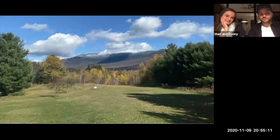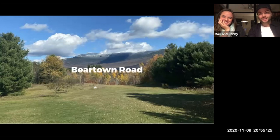And while we were there, we stumbled into this house that we really liked, and we decided to move there. And so in a couple of weeks, we're going to be moving to Vermont, which is a totally random and ridiculous decision to move to Vermont at the beginning of the winter. But the house we're moving to is on Beartown Road, which is how we connected to bears. So Lions, Toilets, and Beartown Road is basically the theme here.